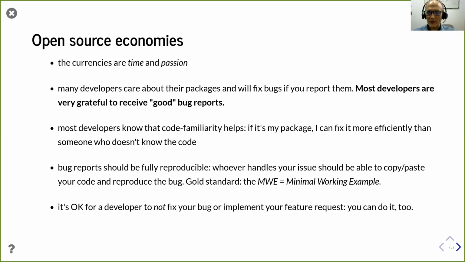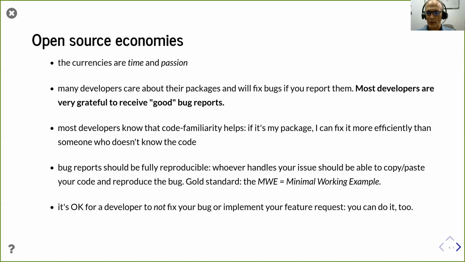Again, many developers, if you get great bug reports, will act on them. And if I get two bug reports, one of which is going to take me two hours of work to trim down to a minimal working example, and the other one is coming ready-made right at that minimum working example, guess which bug I'm going to fix first, right? I'm going to go with the one where the person has clearly put some effort into crafting it into a form that's immediately useful to me. So, this is very much a dialogue between developers and users of packages.